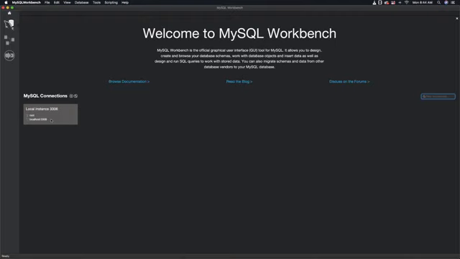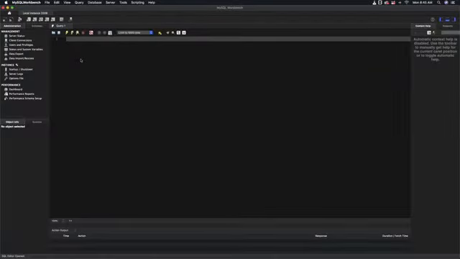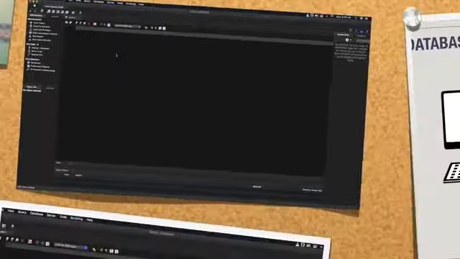And here it is. And then we'll just come over here and double click on this. Enter in your root password, click on OK. And then MySQL Workbench opens up and everything's looking good. Alright, so now you have MySQL Workbench and MySQL and numerous other different things installed. Everything's ready for the tutorial, and so now I'm going to jump into the tutorial.